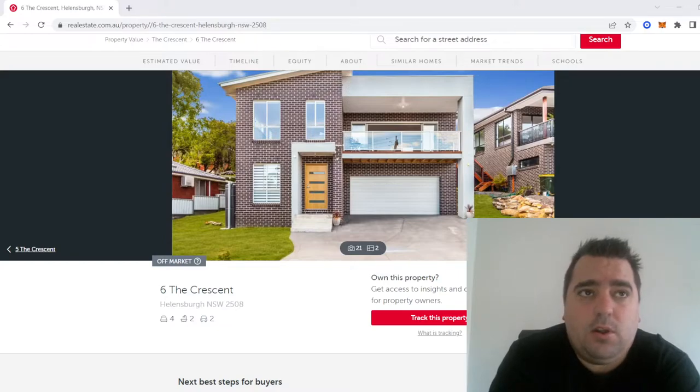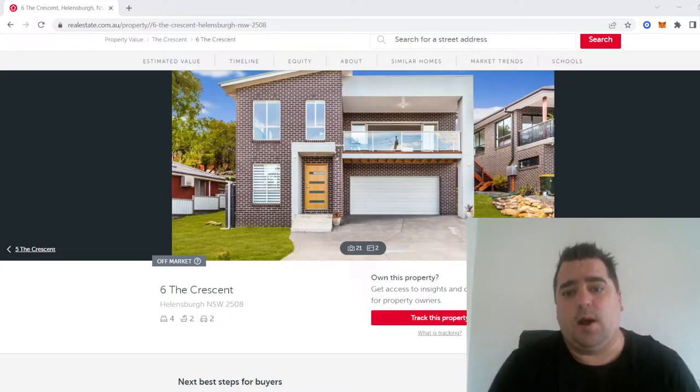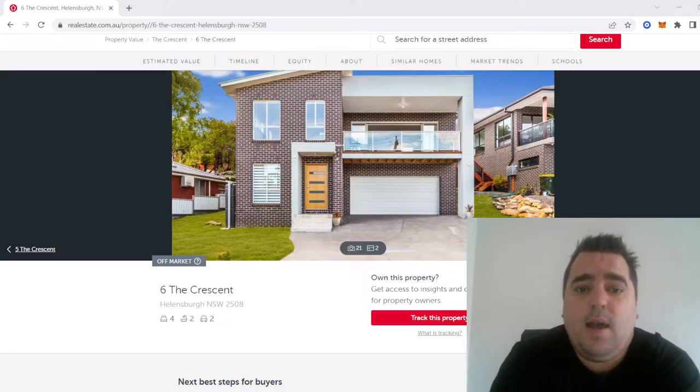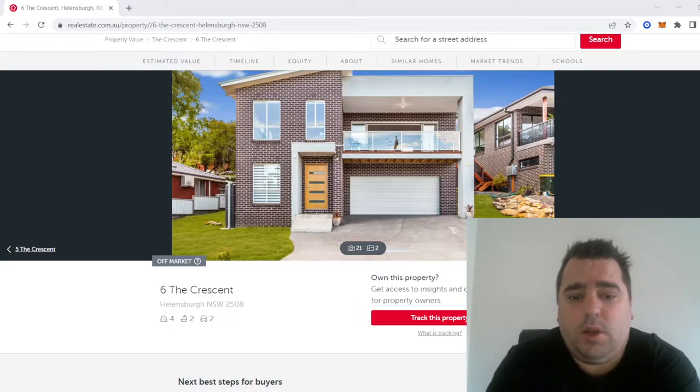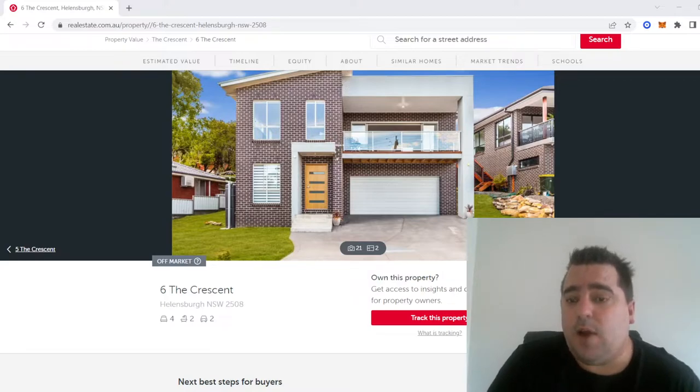When looking at single-storey homes, the normal length is about 16 to 18 metres, and the largest single homes are in excess of 20 metres. We couldn't fit that on this site, especially when we did the survey and found out there was about a 2.5 metre rise over the build site. Compared to past experience, when you start adding an extra metre to a build site with elevation gain or loss, you're adding anywhere from about $50,000 to $70,000 on the build cost.